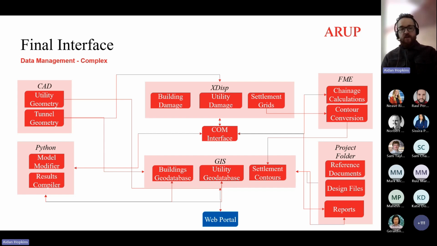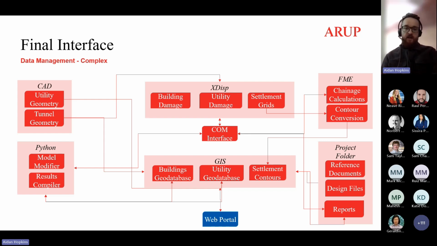So the final part of this was then communicating results, and Geraldine spoke about how they pulled all the results out using the batch exporter. Rather than doing that, we were looking at communicating in plan and through a web portal, because it allowed us to give access to stakeholders. They could come, they could see their utilities and see their impact in plan, how that related to other assets.